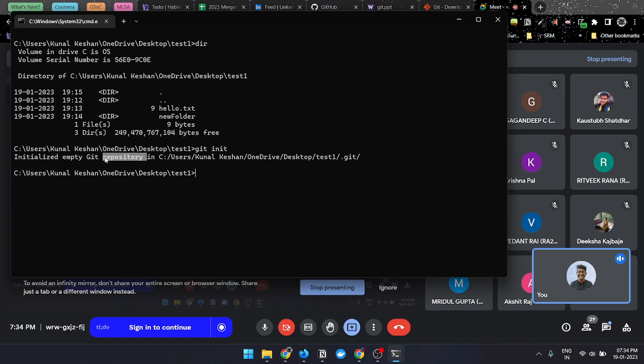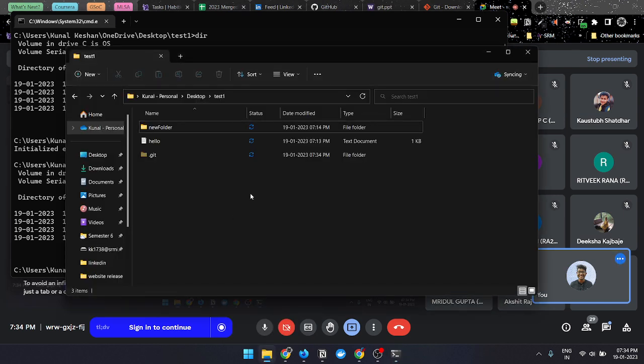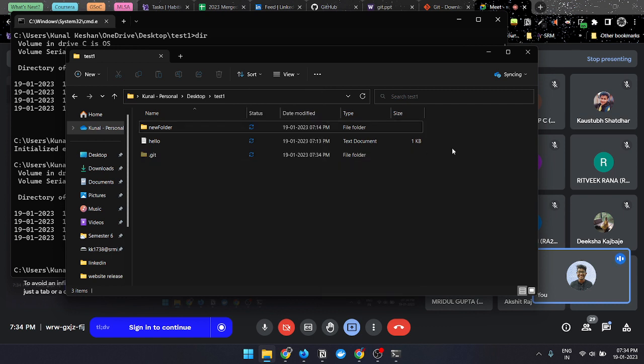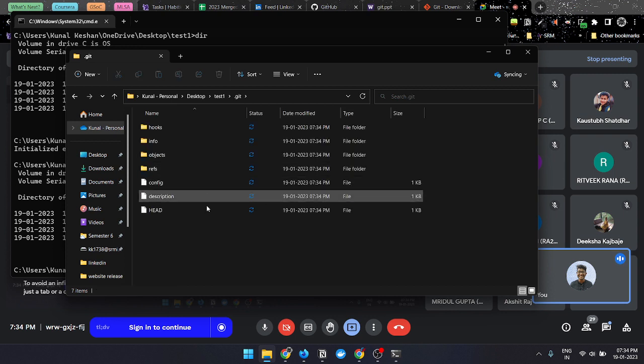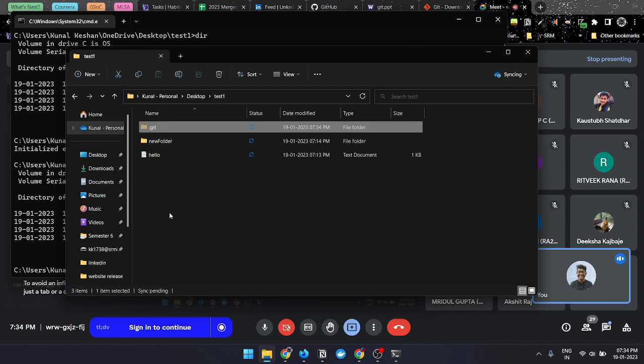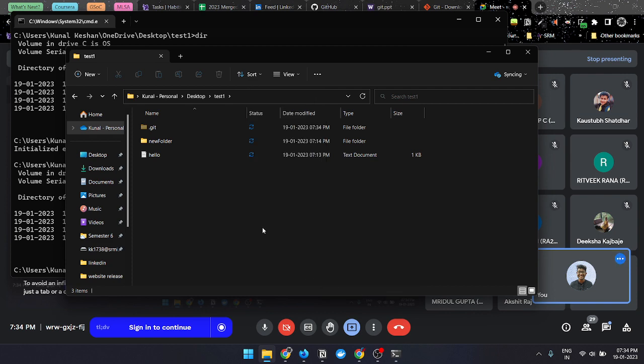Okay, repository is nothing but your local project. So in this case, my local project is the test one folder, right? It won't actually show here because it is a hidden folder. But if you go to your file explorer, view, and show hidden items, you can see there's a .git folder over here right now. So general rule, don't mess with this folder until you know what you're doing. I also don't touch it that frequently, so you can just leave it as a hidden file by default. Okay, so you don't mess with it.